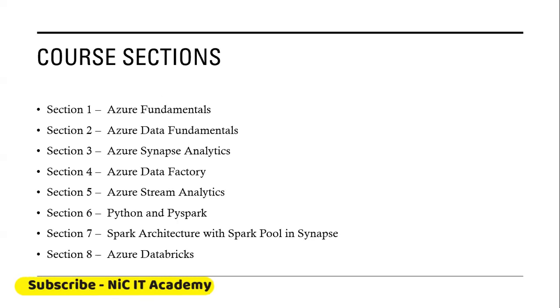This Azure fundamentals section, the first section, is going to be a big section where we discuss the fundamentals of Azure. We'll see what cloud computing is, what the different cloud models are, what the different cloud services are. Services as in infrastructure as a service, platform as a service, software as a service. And when you talk about cloud models, we'll see what is private cloud, what is hybrid cloud, what is public cloud. And then we'll move towards the core architectural components of Azure.